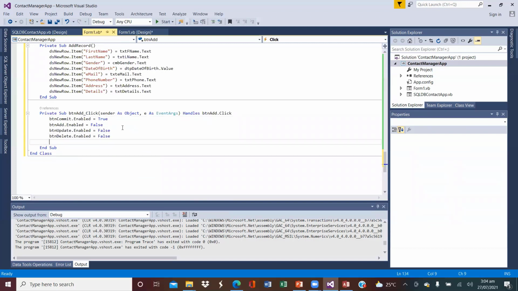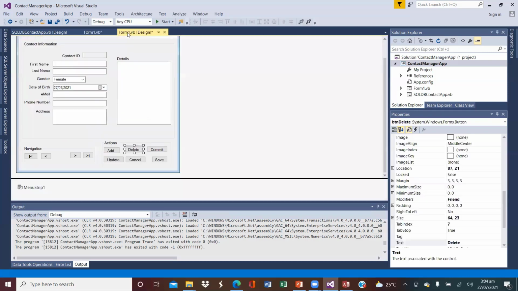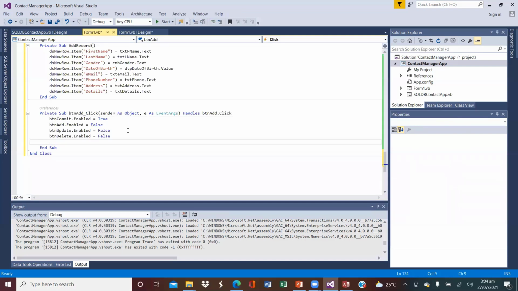All right. So at the end of the day, the only buttons that should be editable, right, should be cancel and commit, right? They are the ones that should be activated. All the rest should be deactivated.